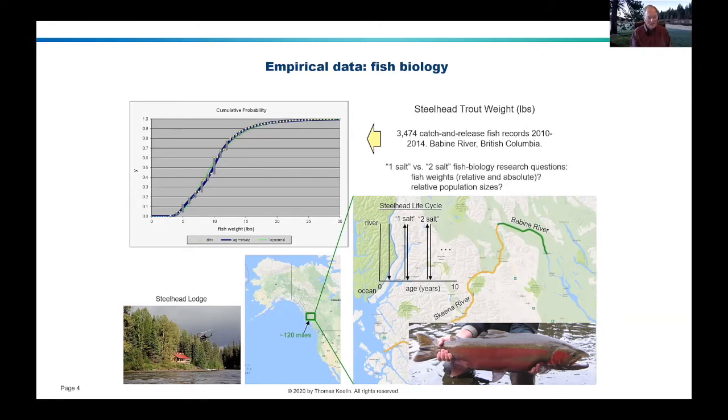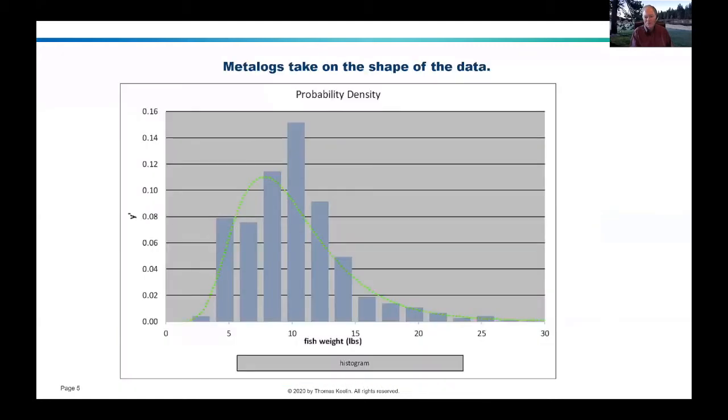And basically, fish biologists really don't know how many of each kind are in the river or what the relative population sizes are. If you look at the histogram of that data, you can see it here on this chart, as well as the log normal distribution, which is probably what most fish biologists would have used, or I can't think of the name of it. There are a whole bunch of distributions that look like the log normal that they might have used, but that masks the actual shape of the data.